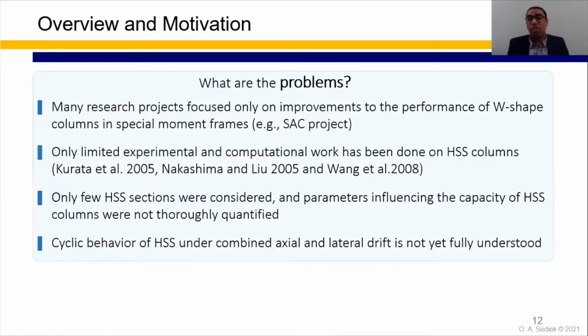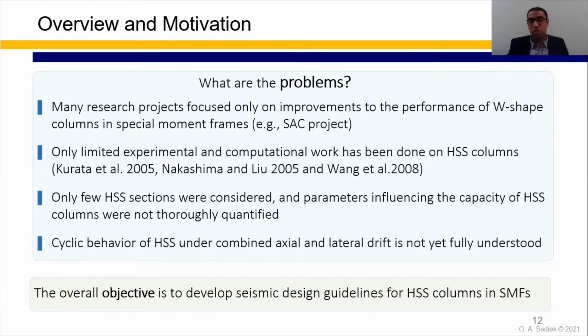So what are the gaps in the literature? There are many research projects focused only on improvements to wide flange steel columns as part of special moment frames, like the SAC project, but there are only limited experimental and computational efforts on HSS columns. And in these studies, only a few HSS sections were considered and only a few parameters were studied. So that's why the cyclic behavior of HSS under combined axial and lateral drift is not yet fully understood. So the overall objective of this study is to develop a totally new seismic design guideline for HSS columns as part of special moment frames.